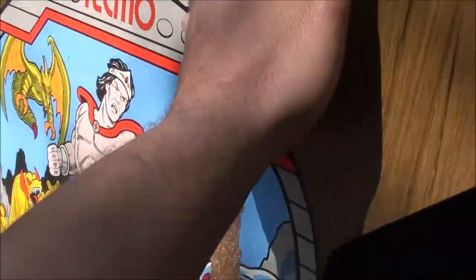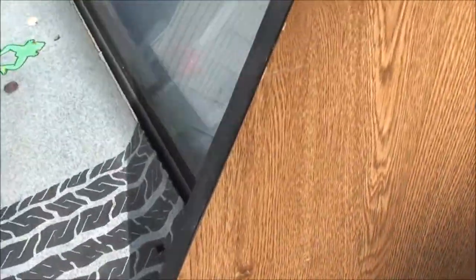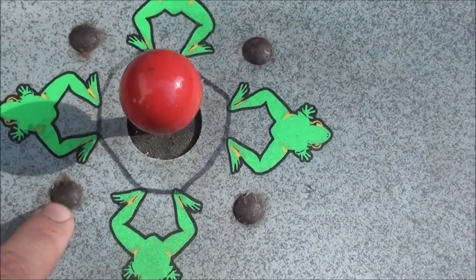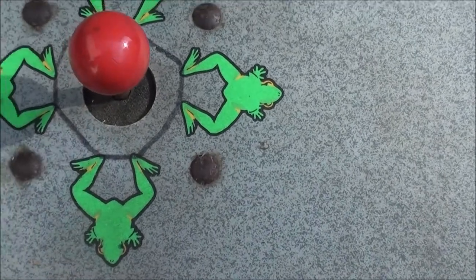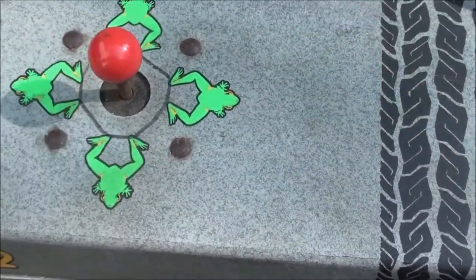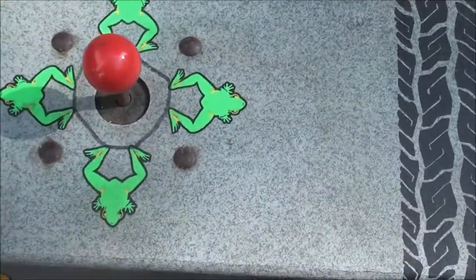That other one is a Rygar cab but the vinyl was destroyed - this side was all beat up. I took the front off that cab and put the front on this one, which is pretty easy to do. This one had some graffiti on it - I gave it a magic eraser touch with some Simple Green, and I'm gonna do that some more, maybe use a little IPA to clean it up.